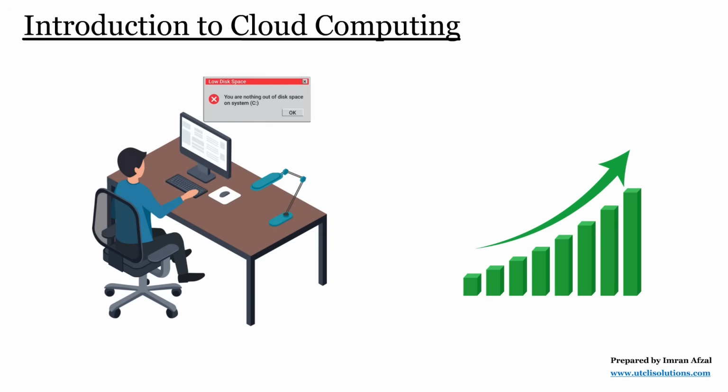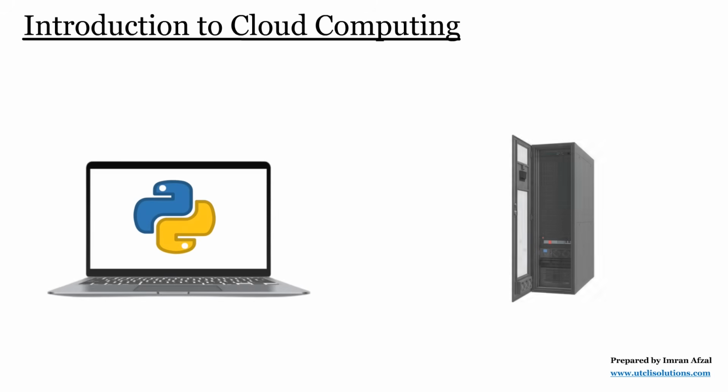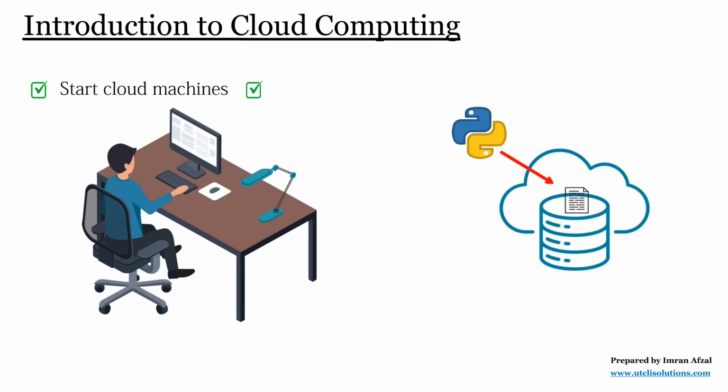Everything is controlled through software, and this is where Python plays a strong role. Many cloud tasks are managed through Python scripts that send commands to these cloud machines. For example, when a file is uploaded from your device to cloud storage, a Python program may be the one sending the instruction. Python can be used to start cloud machines, store user data, or move files from one cloud folder to another, all by sending simple commands through the internet.